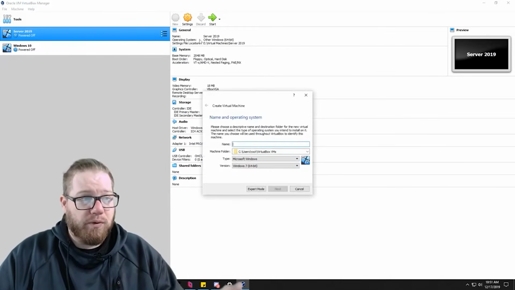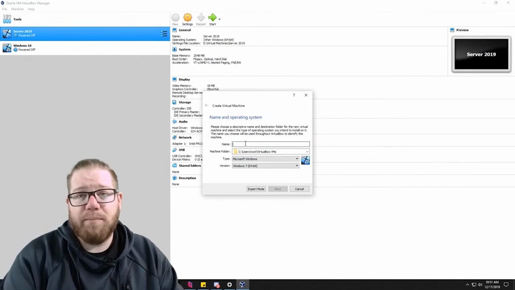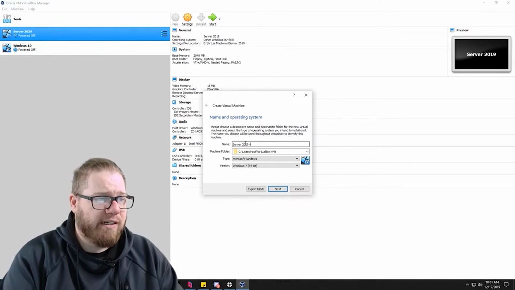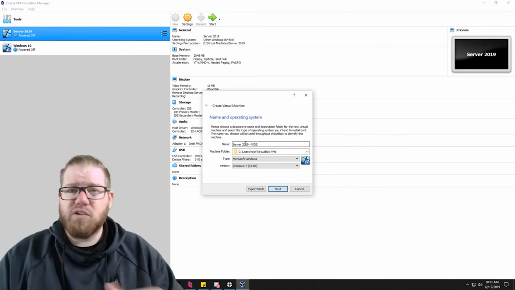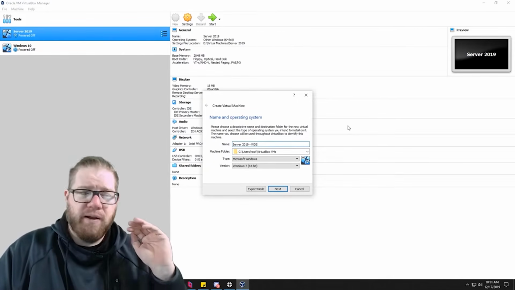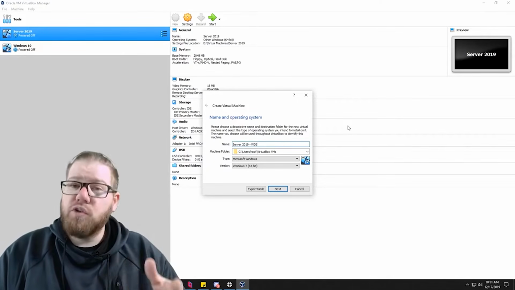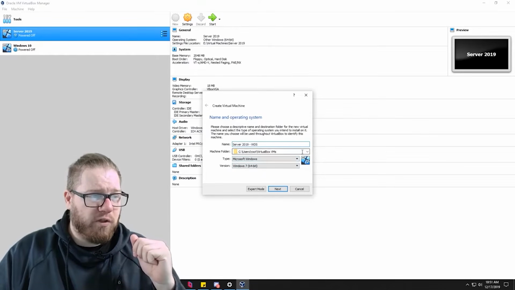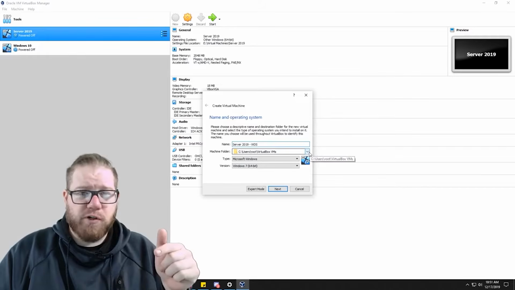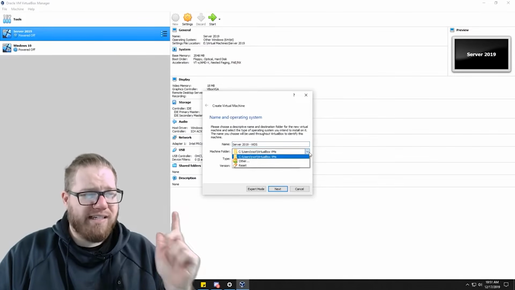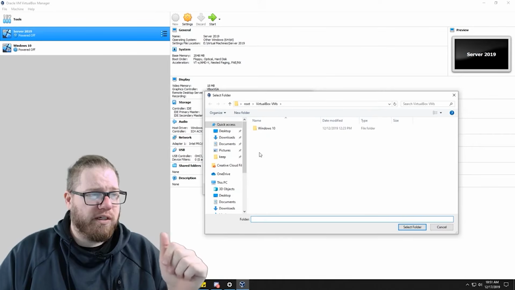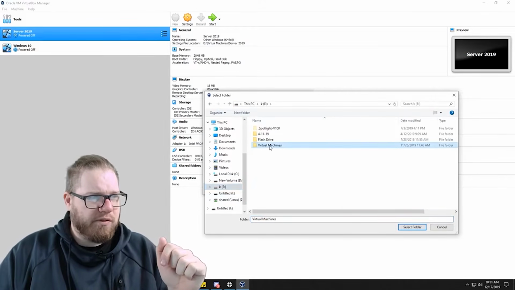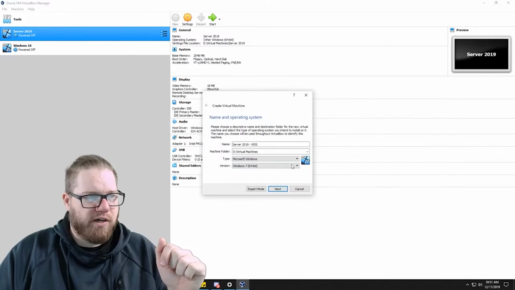click on New. From here, we are going to name our virtual machine, and I'm going to call this one Server 2019 WDS, because this is going to be our WDS server. This is something that we'll talk about in future episodes, but let's go ahead and go through our machine folder. It's at C users root virtual machine, VirtualBox VMs. That's not where I want it. I'm going to change this folder. We're going to go and scroll down to this one right here on one of our other drives.